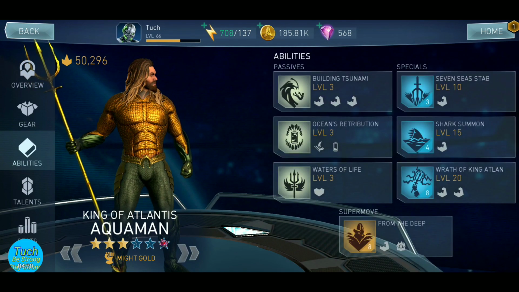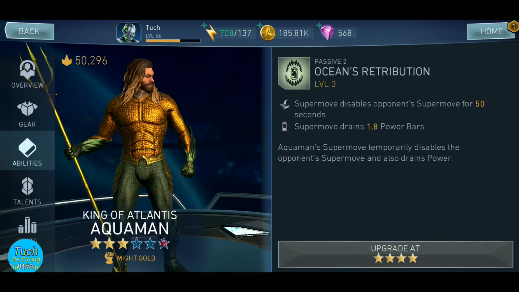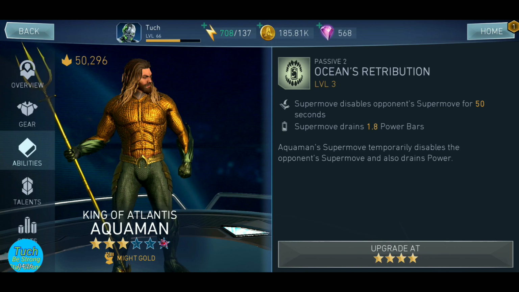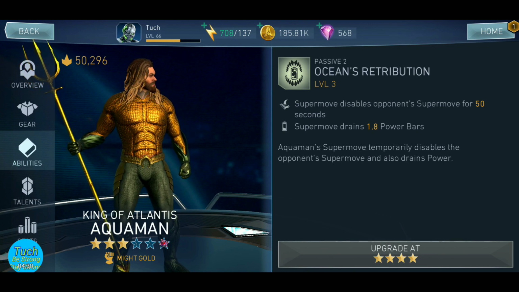He has 3 passives as well. 3 active when in raids and 2 active when not in a raid. Super moves disables opponent's super move for 50 seconds, so almost for a whole minute. Now remember, this is only at 3 stars, okay? So this is just his stats at 3 stars.